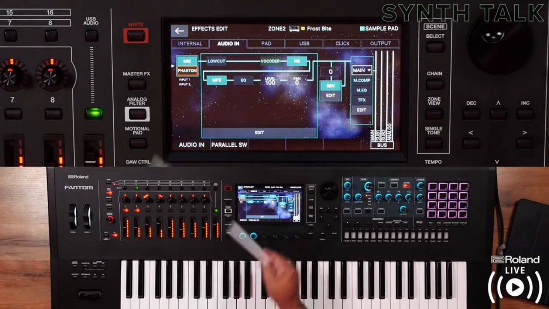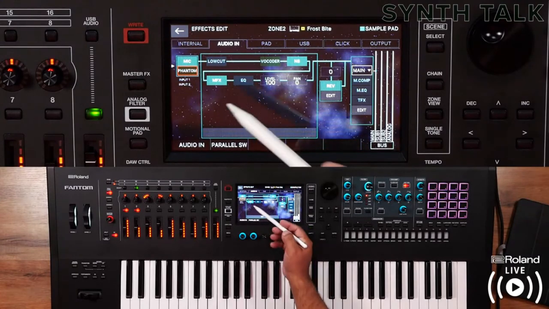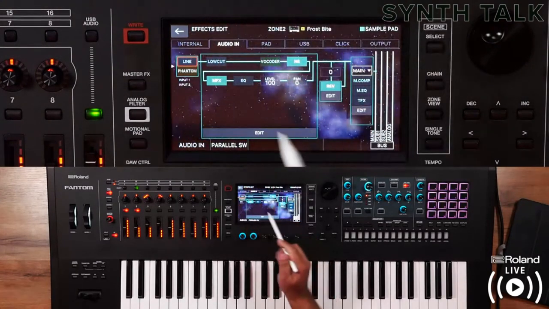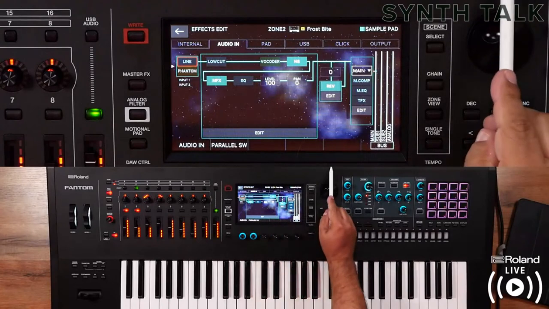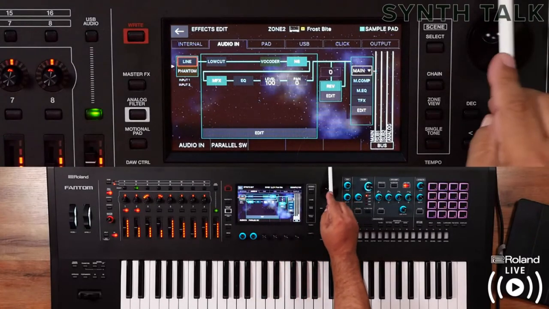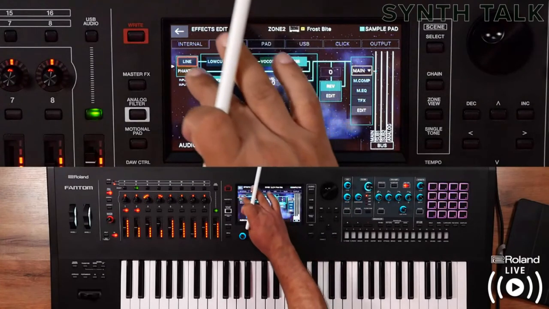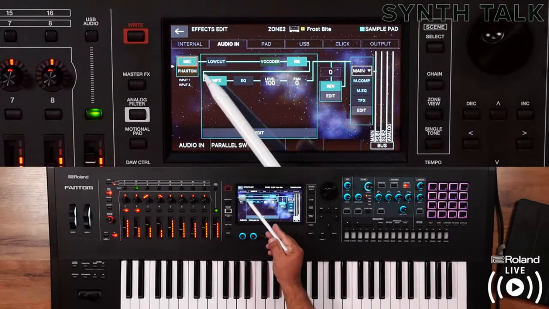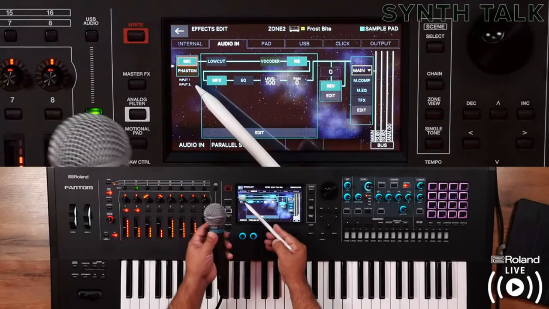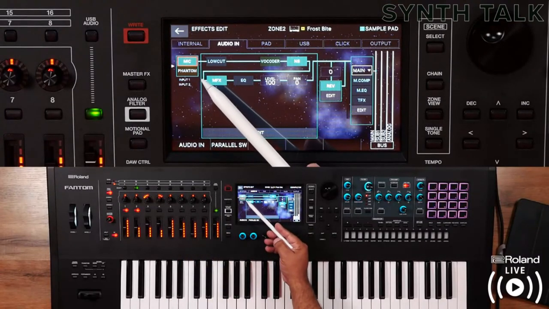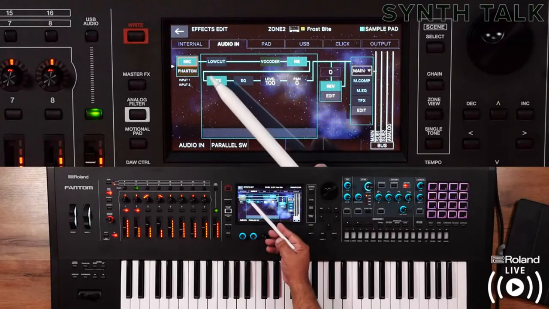Okay, so right here we can determine, are we going to do it from the mic or are we going to do a line? So if we're doing the line, that's if we're doing quarter inch. If we're doing mic, obviously it is an XLR. And then if we're doing mic, we need to determine, do we need phantom power? So if we're running some kind of microphone, we might need phantom power. So that's up to you to decide.